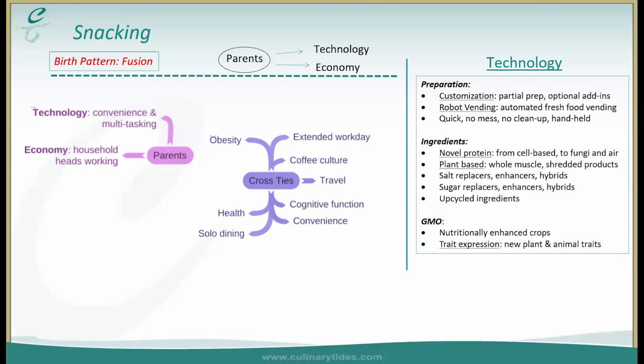Also, ingredients. You want to look at novel proteins. So again, is it cell-based? Is it plant-based? Are you looking at salt replacers, enhancers, or hybrids within snacks? Sugar replacers, enhancers, or hybrids within sugar? And again, upcycled ingredients are showing up more and more in snacks. GMO, you're looking at nutritionally enhanced crops and trait expressions. So new plants and new animal traits too are coming out in the snacking world.